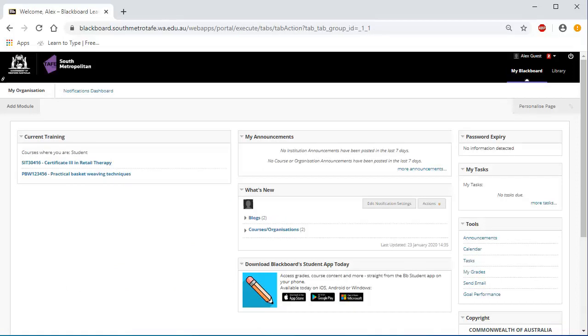The unit or cluster shell can have the name of the unit you are enrolled in or an overall name for a group of units you are enrolled in, depending on how the unit is delivered. These shells are where you'll find your learning resources, assessments, grades, and communication tools. This is where you will spend the majority of your time in Blackboard. Click on a unit or cluster Blackboard shell link to view the online content.